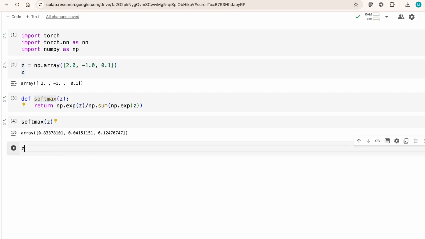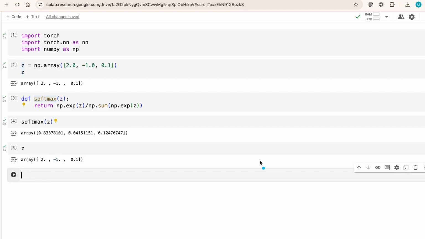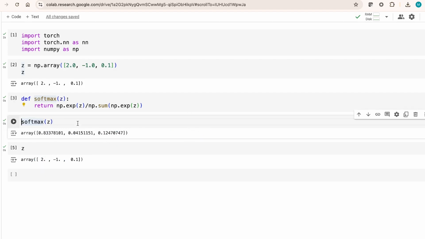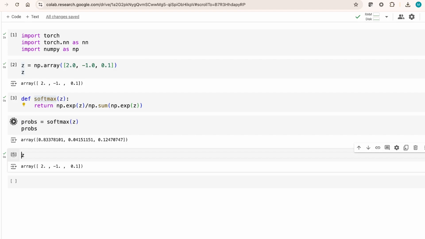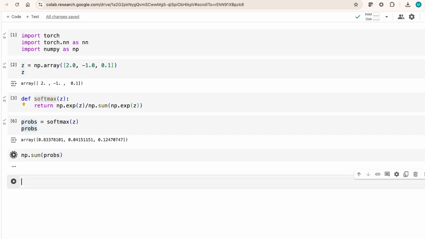Now you clearly understand whatever particular output had the highest absolute positive value. So 2 was the highest value among all these 3 values that you had, and it corresponds to a probability value which is way higher when compared to the other 2 probability values here. Even if you take the sum of all of these outputs, or probabilities to be more precise, and when I take the sum of all of these probabilities, it's going to be equivalent to 1. np.sum of all of these probabilities is going to generate a value of 1.